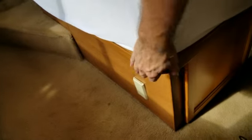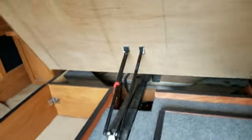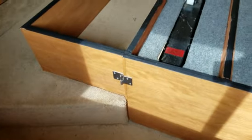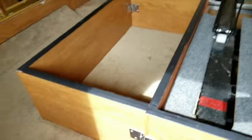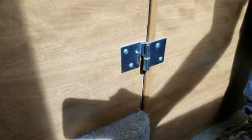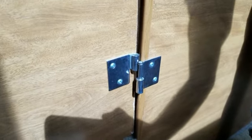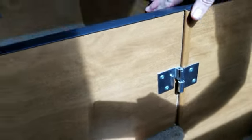But this unit lifts up. Let's see if I can do this. You hear it latch. There's a little latching mechanism right there. Now, you notice that there's some hinge pieces. Hinge piece right here, and it wasn't put together right. Look at that. From Camping World. I went over to Camping World and had my washer dryer unit replaced, and he didn't pin that back. How about that? Been riding around like that ever since.